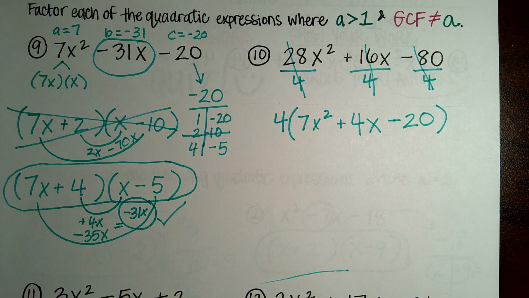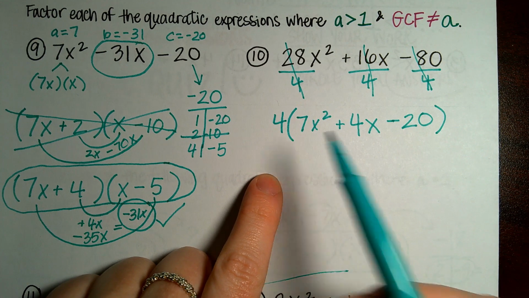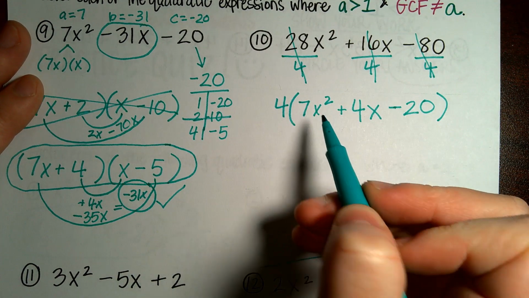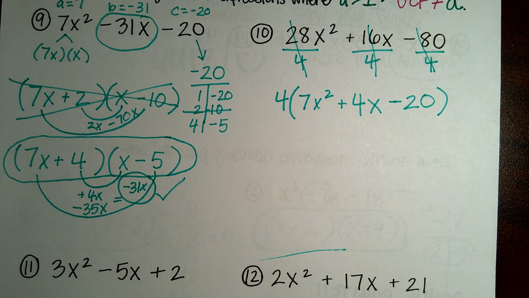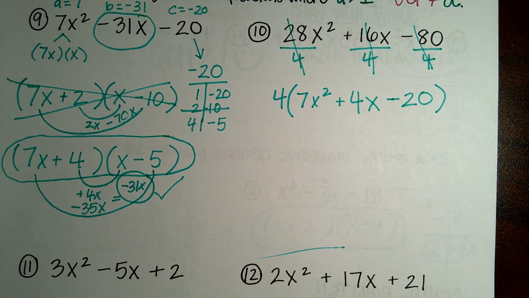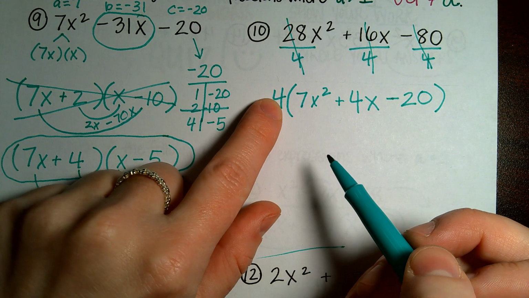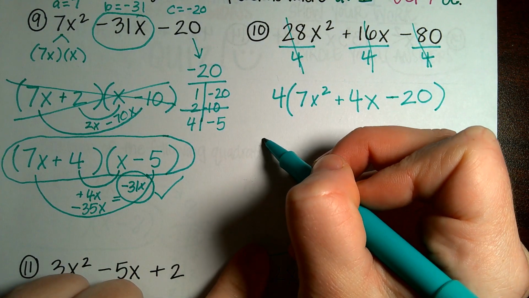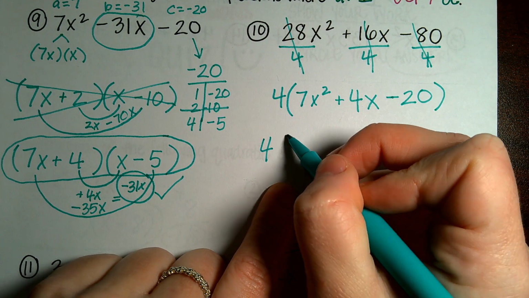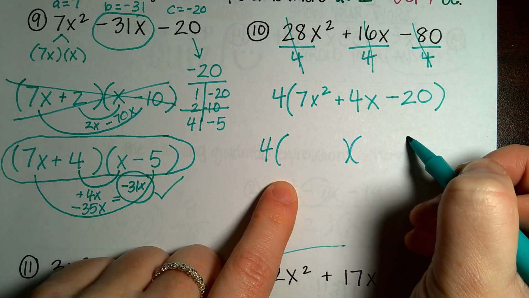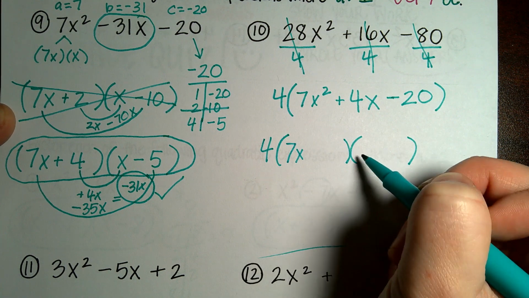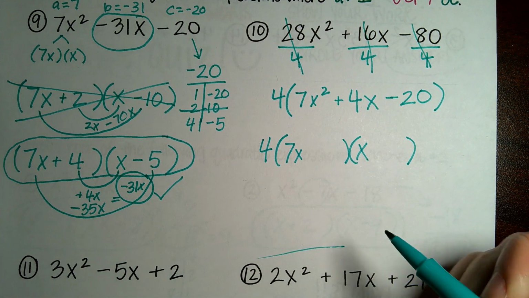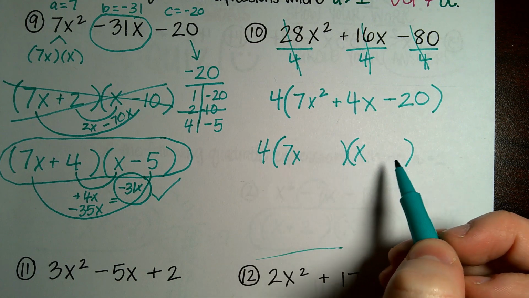All right, so we just factored out our greatest common factor, which was 4. So we're still left with A is greater than 1. So what is going to happen to our answer? They both stay. So I know I'm going to have 4 on the outside of my answer because the GCF does not leave. And then in my two parentheses, what's going to be in my first one? I need to keep 7x and x. So now I know what my answer is going to look like.